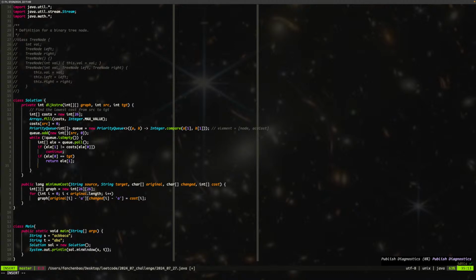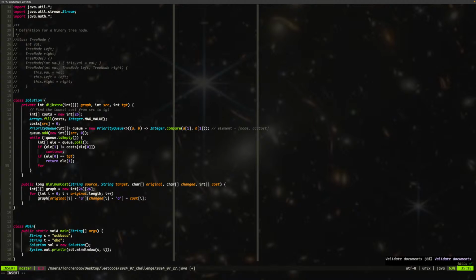Otherwise, element 0 is not equal to target, and then I see the problem, because you might go to, actually no, it is right, because the first thing you go is always the lowest cost, right? If I can go multiple ways to reach a target, which can result in lower cost compared to going directly to it, that will be the way to go. So still, the first time you hit an element will be the lowest cost, right? So return element. Otherwise, you have to go to the graph.